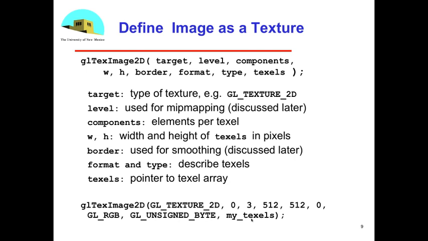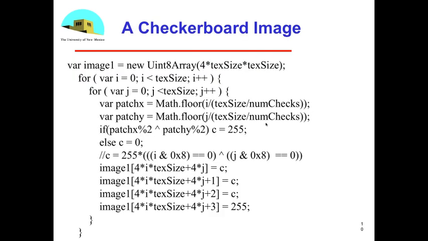So here's a really simple little example, but it's very helpful. We'll display that in a little bit, of generating a checkerboard image. Checkerboard images are nice because they allow you to really look at the aliasing kinds of issues, because you'll have nice, well-defined little blocks that you can make bigger and smaller and see how they're actually rendered. So this is a little bit of code. This is the very straightforward way to do it, to get an 8x8 checkerboard within a texture size by texture size array.